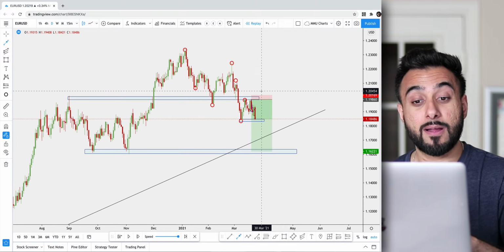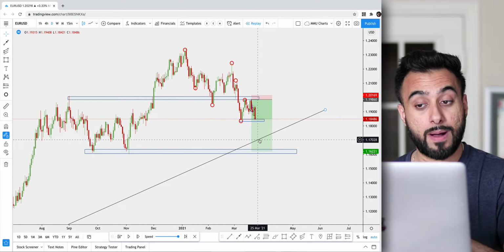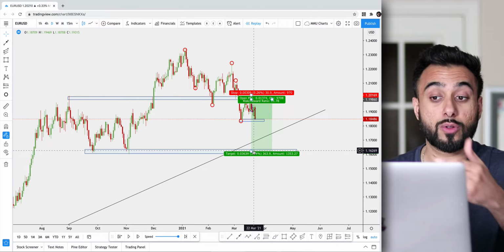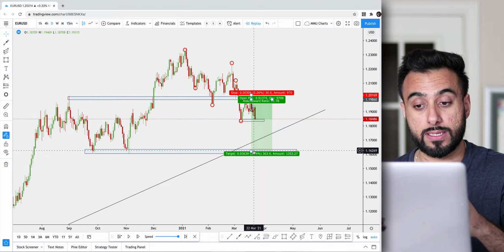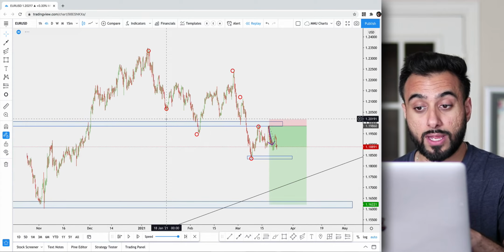Whereas had the trader taken their take profit here, if the market does end up bouncing on this trend line, then this take profit would have never even been hit. So that exit would have been a terrible exit. So let's go into the 4-hour time frame and see this market play out.